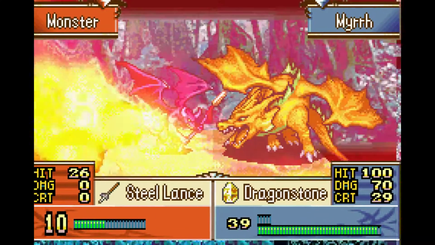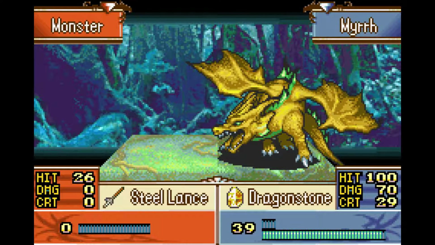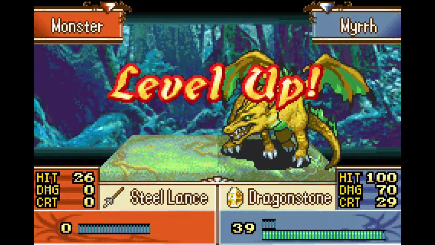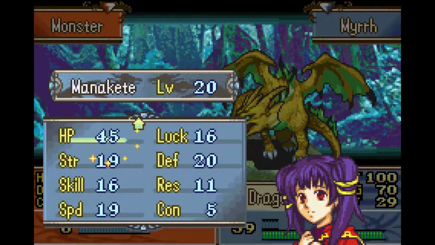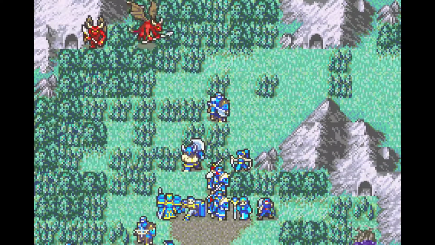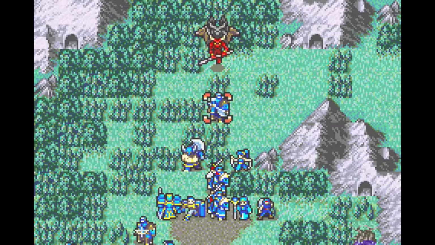Probably should have brought a Dragon Spear or some kind of dragon-effective weapons with me. I mean, I guess they're in my convoy. I can go grab them. I've got a Dragon Spear, a Worm Slayer, and a Dragon Axe. There we go. Capped strength. Not quite capped speed, but dang near almost. So yeah, Murr is as strong as she'll ever be.